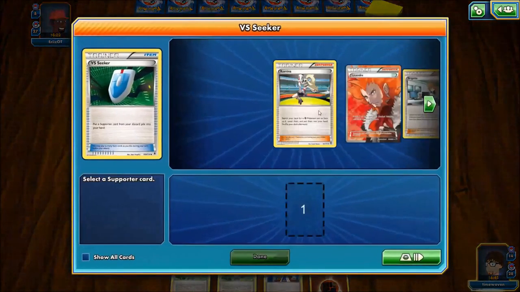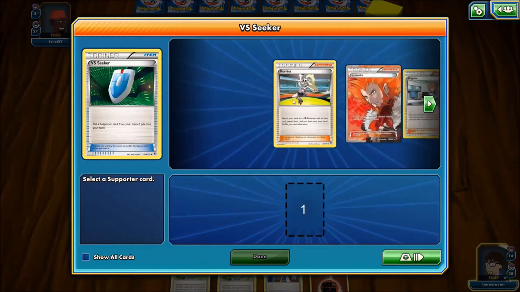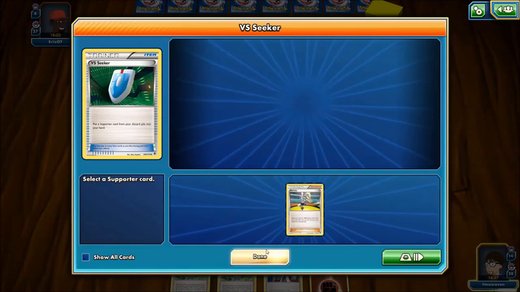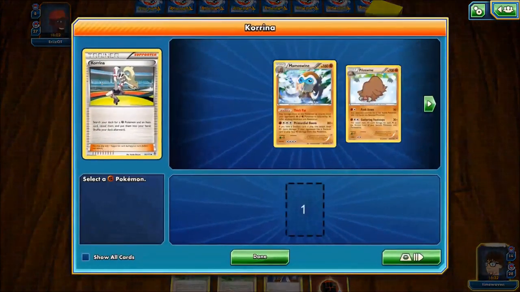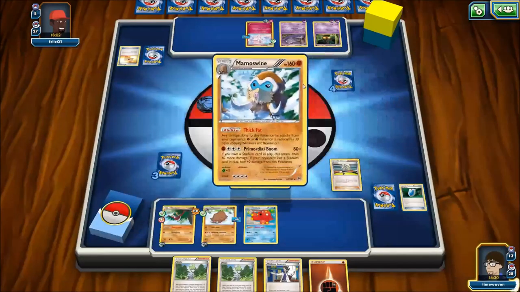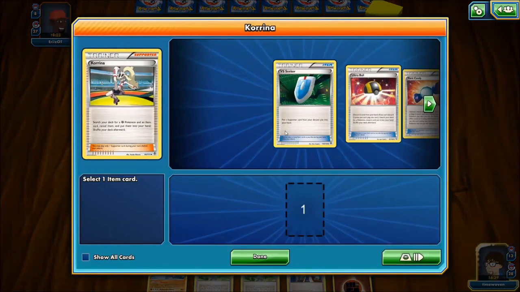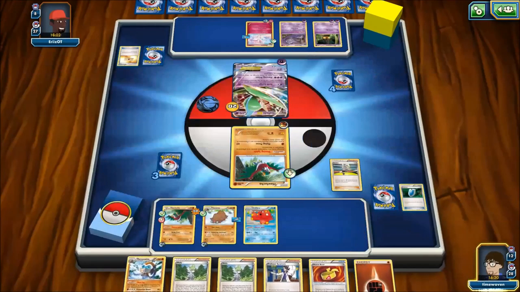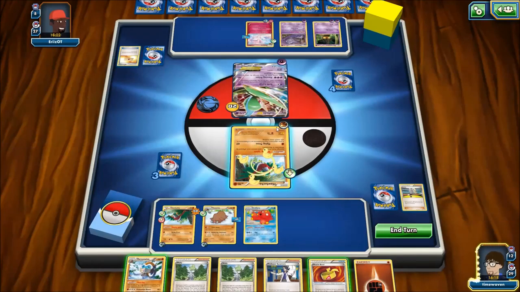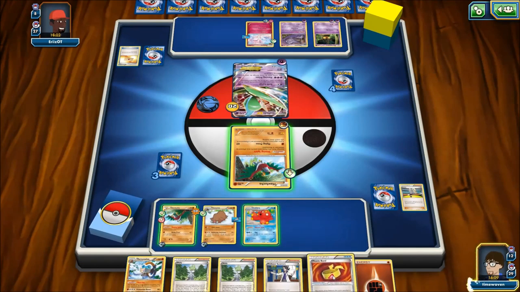I think the best bet is to go for a VS Seeker. Do I want to go Karina? Karina? We don't have any more Swinubs left. So our fourth one must be prized, or I missed out. Are there any more item cards that I can actually grab? There is a Muscle Band. So, there is really no option here other than to equip it. Oh, I've already got it equipped. Whoops.